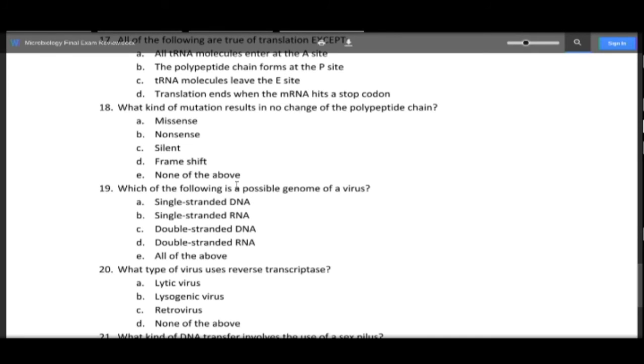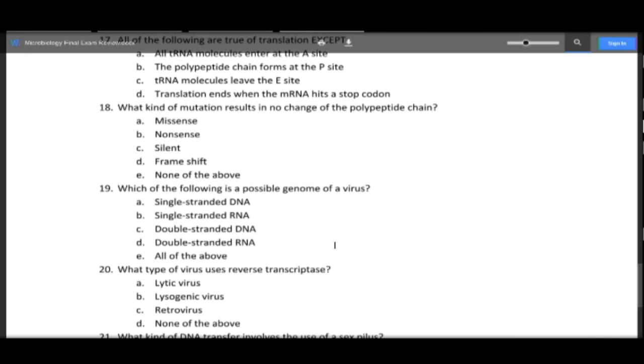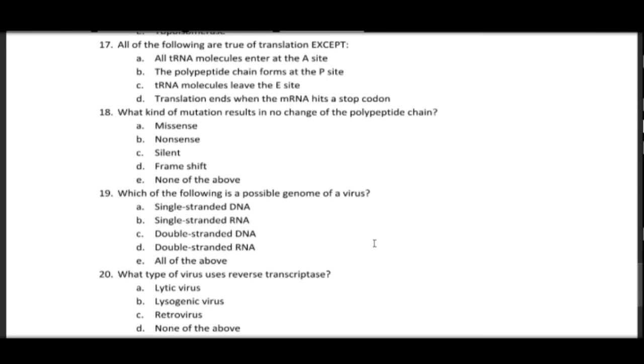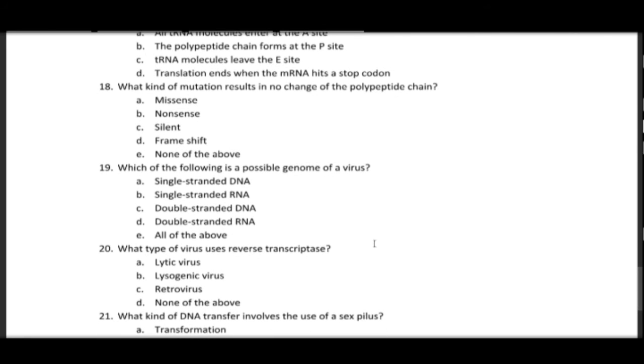So in this one, which of the following is possible, it should be all of them are possible for the genome. You also have those retroviruses, which take their RNA and create DNA from it, and then you create a double-stranded version of it. And viruses like the MCB virus, and I think there are some more examples that she might talk about in her notes that also involve DNA. So you can look at those as well, in case she wants you to know examples. I know her questions are usually a little bit tricky and sometimes very specific, so it's good to review that portion if she goes over examples. So 19 should be E.